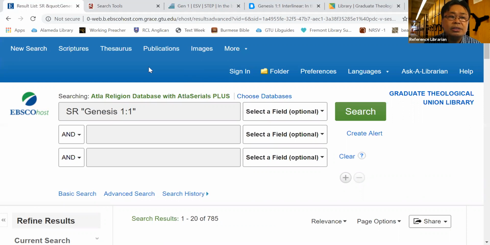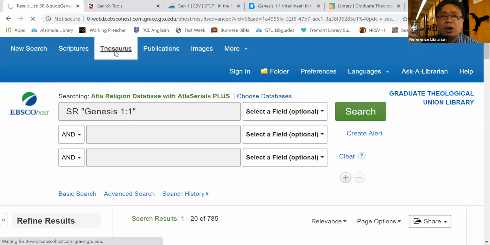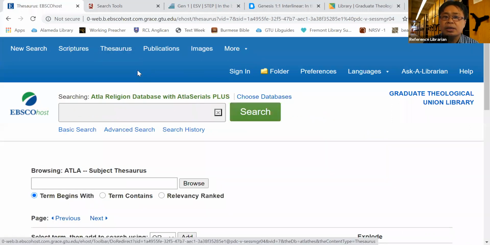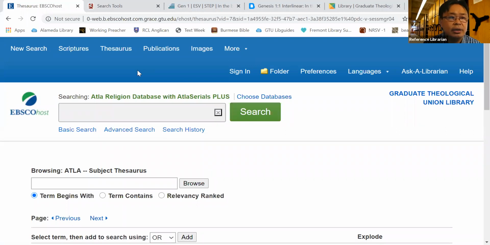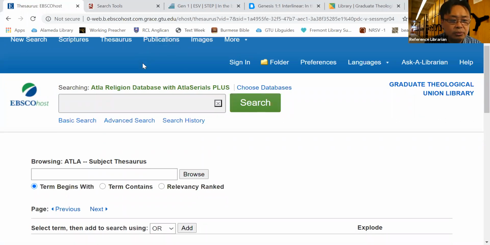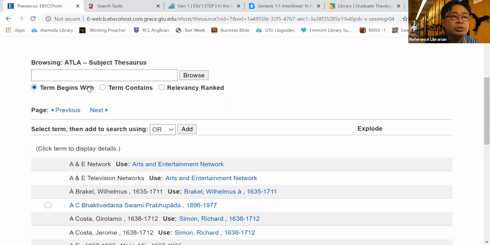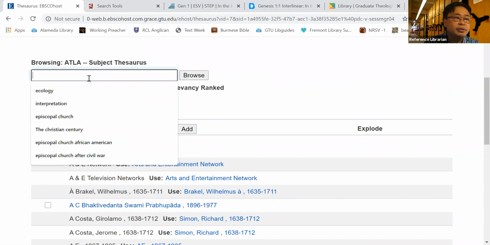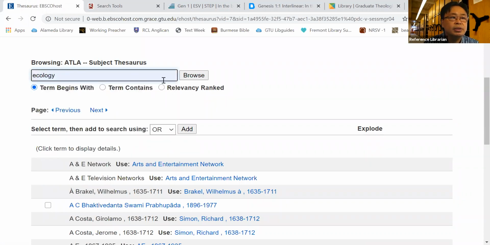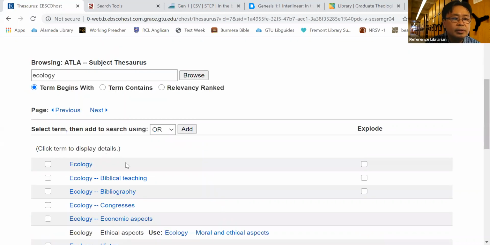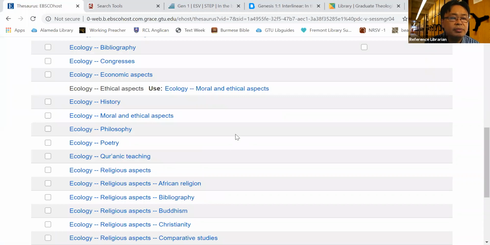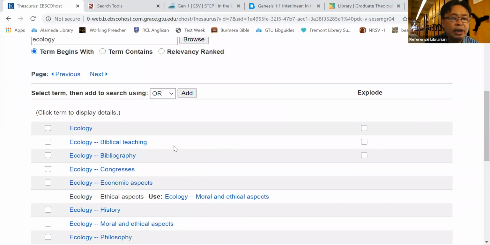The other one is that you're working on some type of topic. Suppose that you're working on ecology in the Bible. You can use the thesaurus search function. You can type in ecology right here. Here you will have a list of keyword entries.